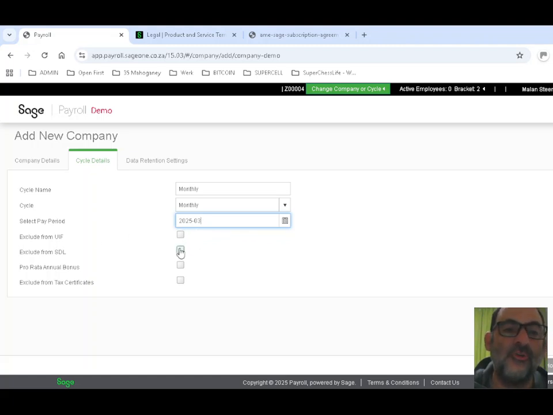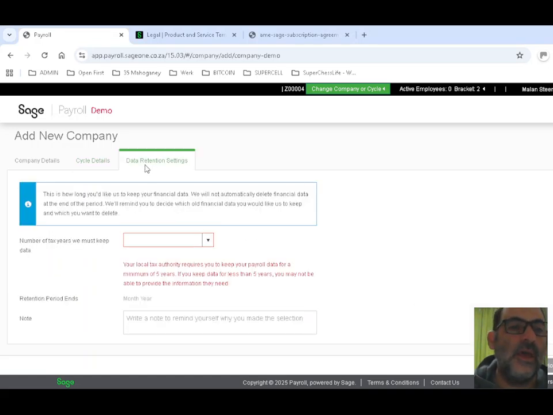I'm not included for UIF or skills, but I'm going to run it as if I'm included for UIF or skills that are not exempt. I'm not going to do bonuses. And it's saying exclude from tax certificates, but that's the whole point. We want to learn how to do tax certificates here as well. So on the right-hand side bottom, there's a next button.